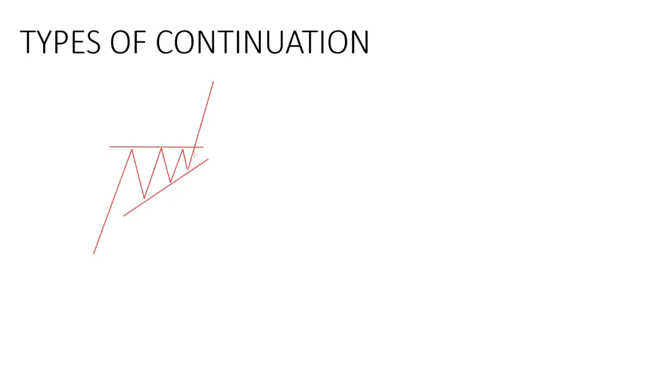So expecting it now to break out to the upside and then form another higher low as it continues to the upside. Can you see it? Higher low, higher low, higher low. It will break, come back down, higher low, go up. Can you see that? Okay, let's look at it in the downtrend formation.